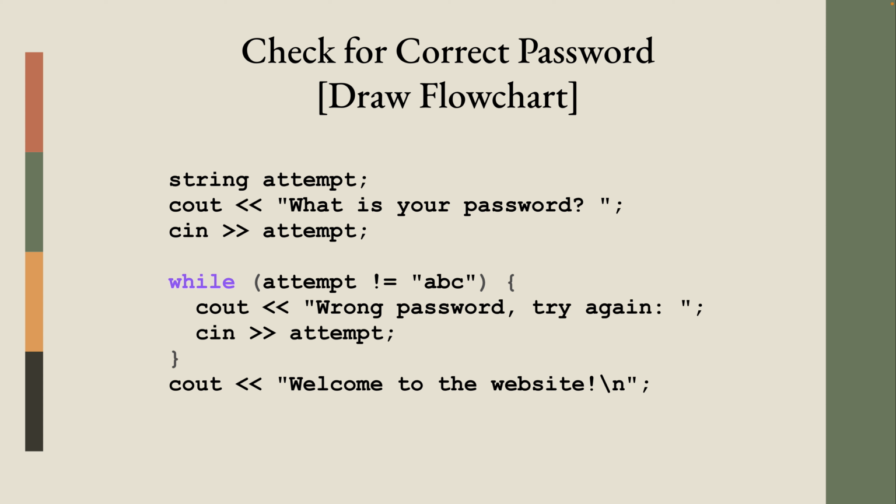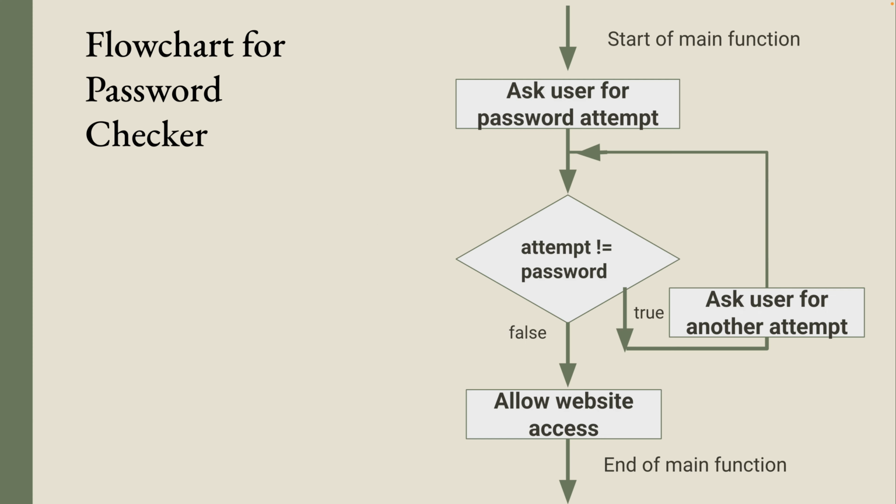Okay, cool. It's okay if you're not completely finished. Let's step through how this one will work. At the top, I just ask the user for their password attempt. You can draw 3 separate boxes if you want, where you define attempt, cout what's your password, cin. Or the nice thing with the rectangle boxes is you just summarize what's going on. So at the top, we're just summarizing: ask the user for password attempt. That will incorporate the cout and the cin.